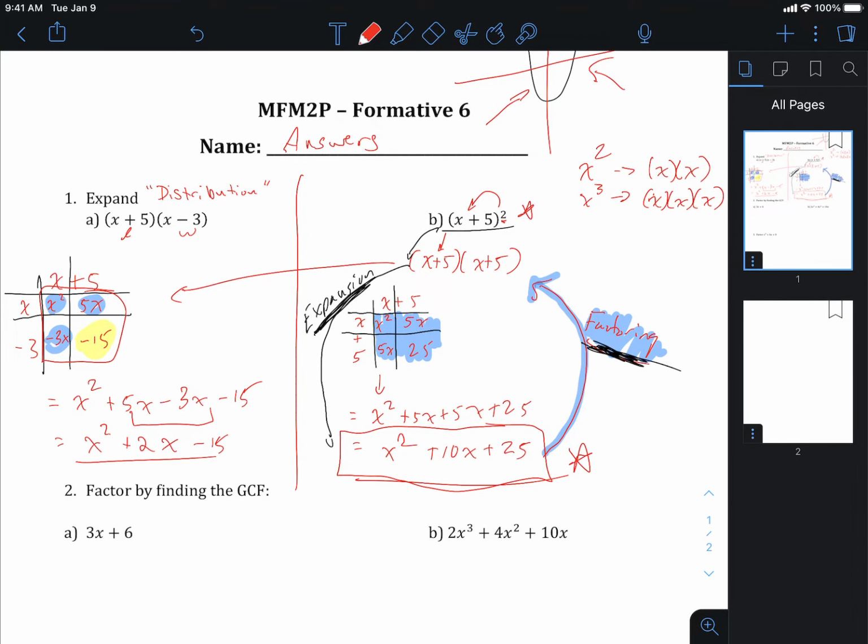That's the expansion. Okay? If I were you guys, I'd just use the table. I have a hard time making a mistake using the table. I have a little bit of an easier time making a mistake if I'm using the distribution. But I'm not going to say do it one way or another. You guys are free to choose one of the three ways that I showed you. Okay?